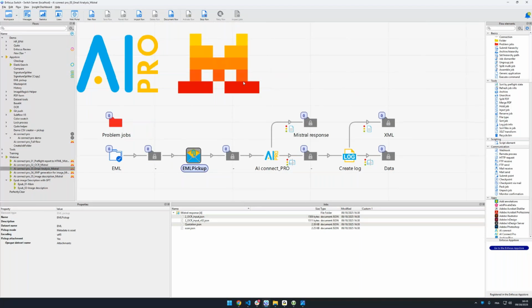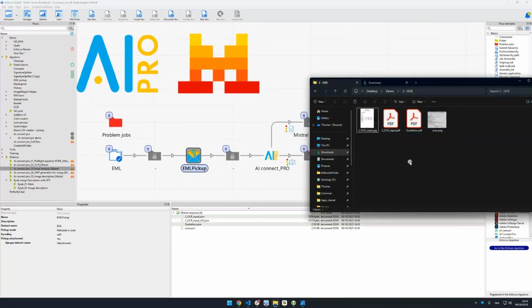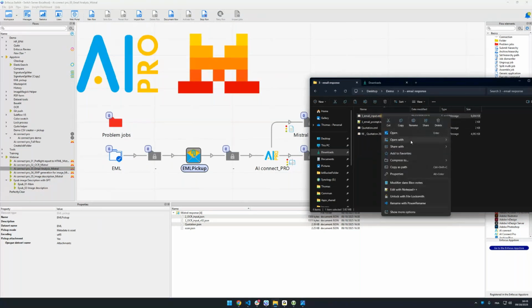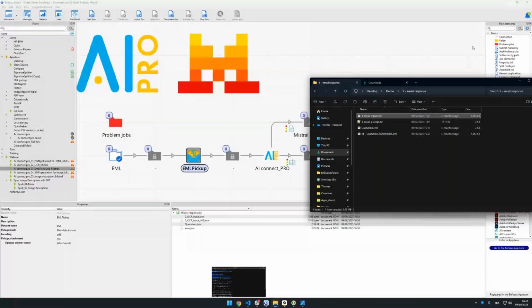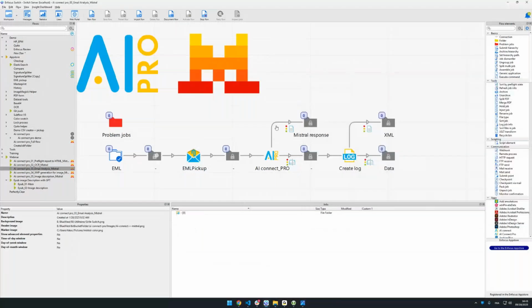So it's the same principle. So I will have an email. If I look at this email with Google Chrome, it's a response to a quotation, for example, and I could just put it here and have a response pre-formatted.